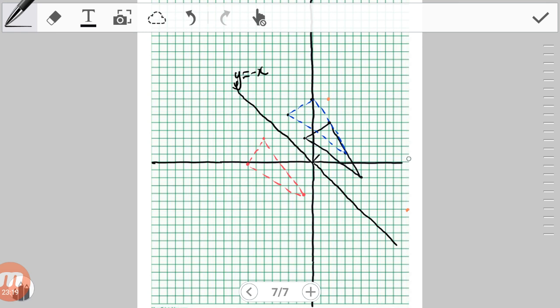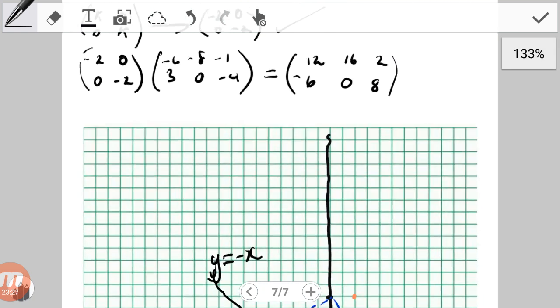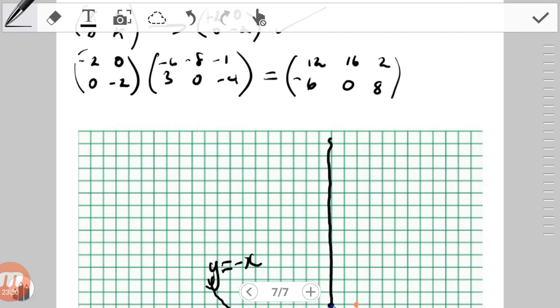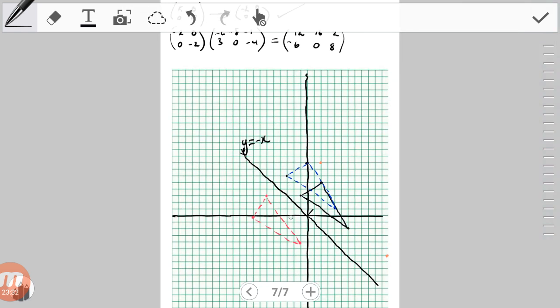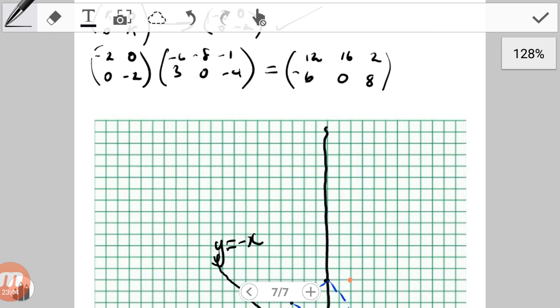I would have had to have 16, 0. I would have been more on this side here. So I'm running out of space, guys, but I should have an enlarged figure. What I want you to do for me, guys, is just to plot these correct points here and let me know in the comment section if it looks a bit bigger, but at the same time very much similar in appearance or identical, so to speak. All right, but I've run out of space here, guys, so just plot these points for me and let me know in the comment section what you got.